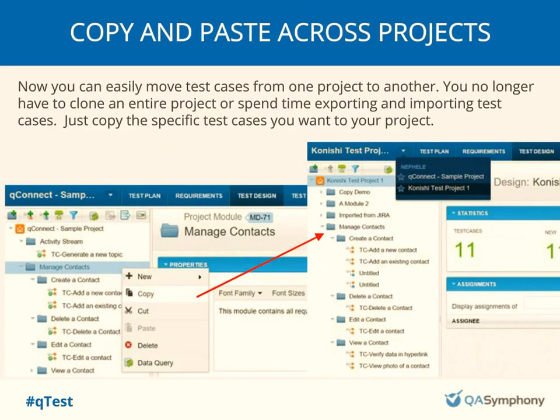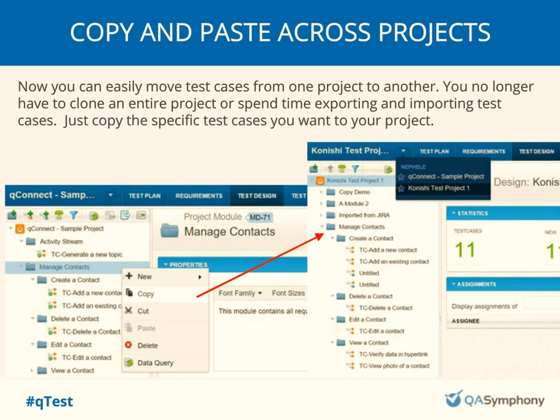Then the next enhancement we did was to copy and paste across different projects. And so some people that are on our enterprise or on our elite package, you're utilizing the test case sharing option, which is to basically say and have one source record of your test cases in one project and share that with another project.